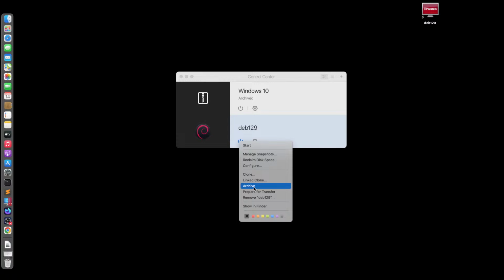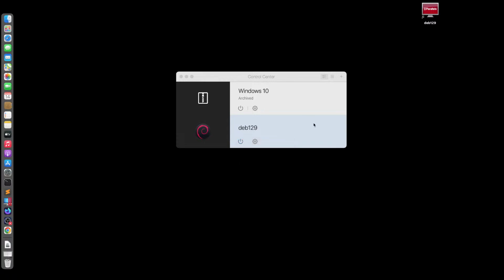I can compress it and extract it back. But anyway, I'm not going to do anything with it. We will come back to this virtual machine a bit later on.